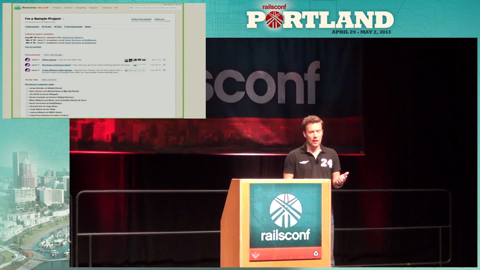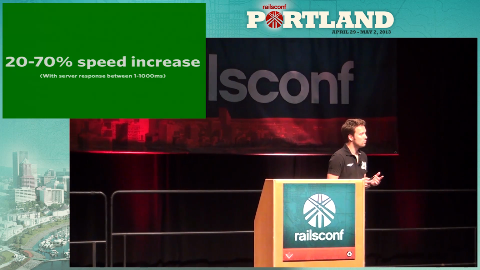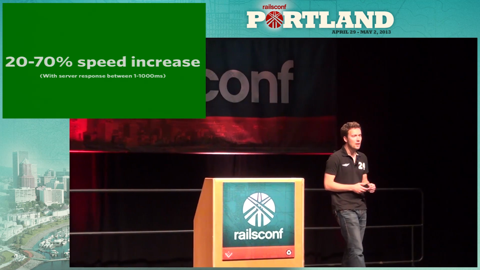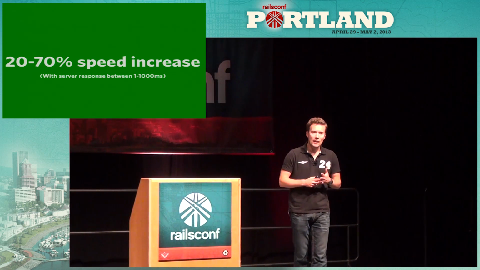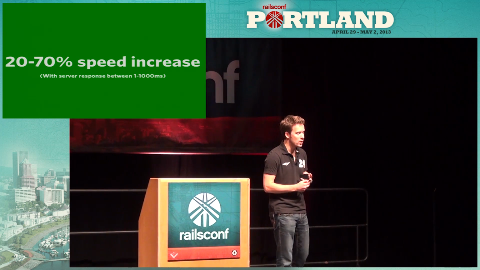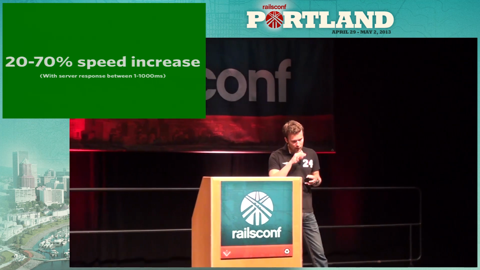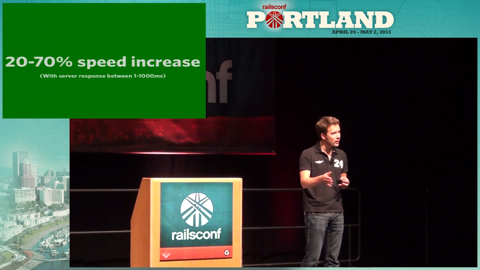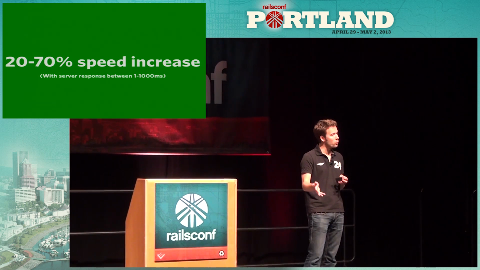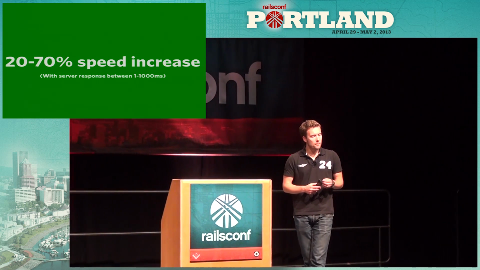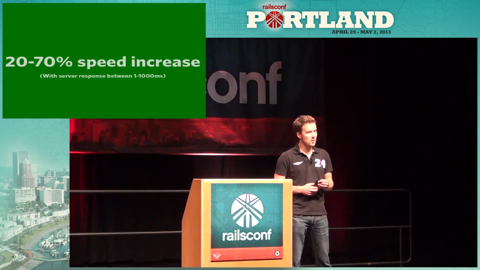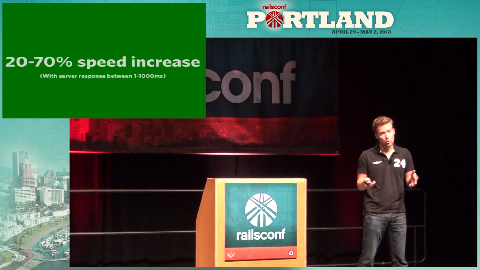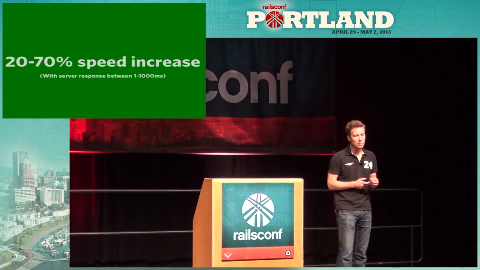OK, great. Steve Klabnik did some tests on this, and there's some confusion about how much it's actually faster, and it certainly varies depending on how fast your underlying app is. But in the test he was running, it was between 20 and 70% speed increase. I actually never ran those tests. I didn't know that that was the actual speed. I just ran the apps back to back with it and without it, and it just felt way better with it, much faster. It's going to feel faster the faster your app is. So that's one of those things where if you have a really slow app, it doesn't look like Turbolinks does anything for you. If you have an app that returns a response in 50 milliseconds, it feels like a big deal.